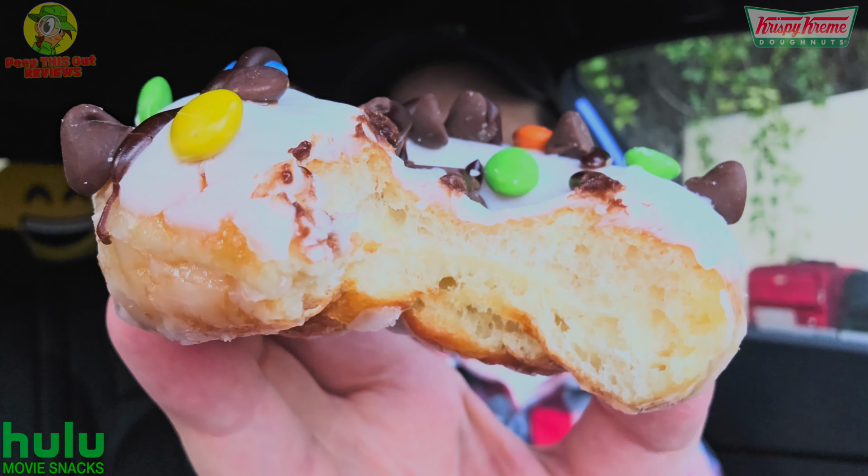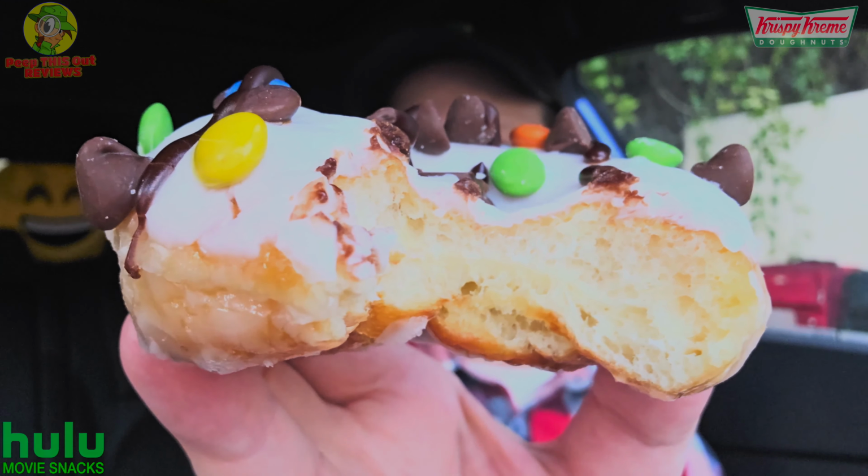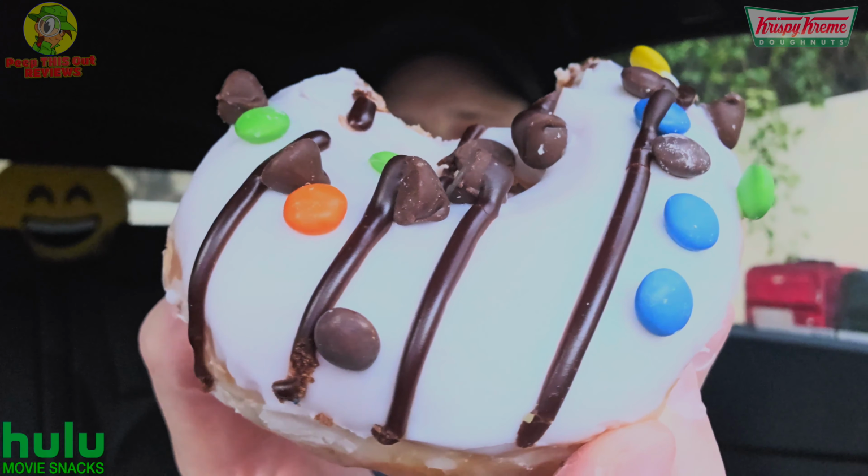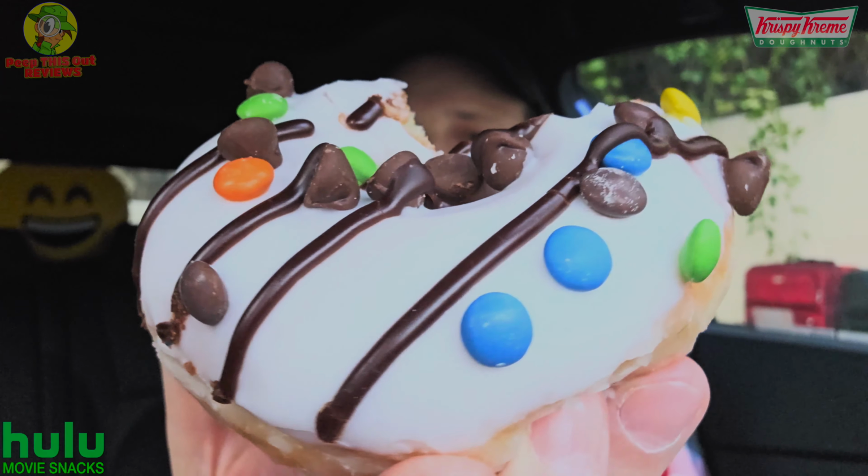Fresh. Plenty of that M&M type flavor though without the license, but that's pretty good. Very, very dense though. This is not bad. Well, just like the first one with that blue raspberry, you can't fade the original glazed donut over here at Krispy Kreme. It's a banging situation, so whatever you're going to put on it, it's only going to be enhanced by that. And as you can see, it's a fairly decent amount of goodness, guys.